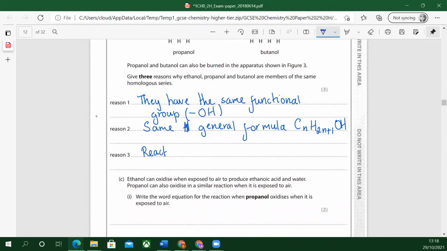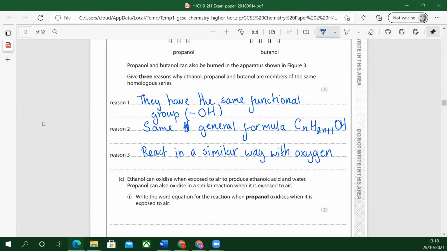If you don't remember their formula, you can talk about their reactions. They react in a similar way with oxygen. So it's kind of like they're in a group, isn't it? Their molecules will be in a series. They react in similar ways, or you could mention a trend in physical properties. That'll give you marks too.